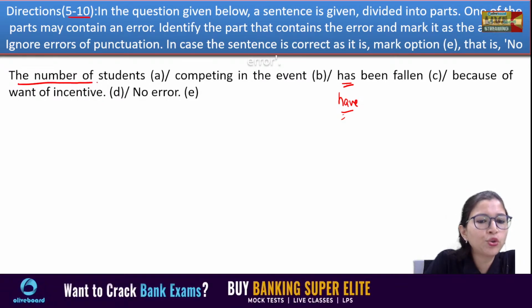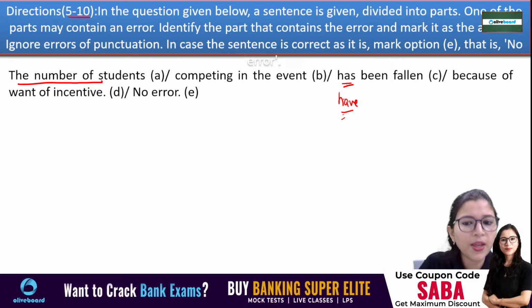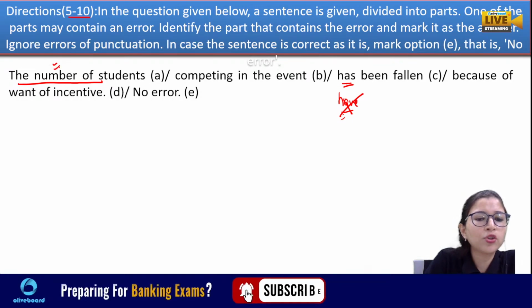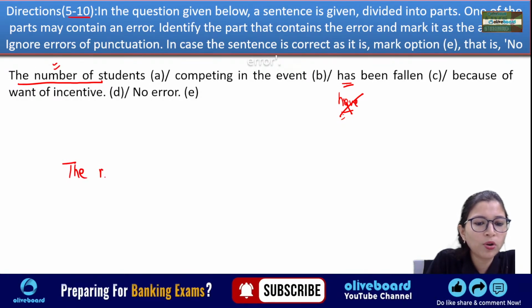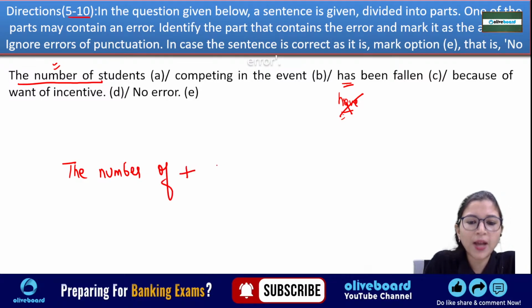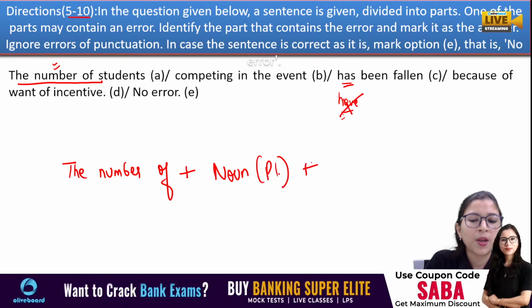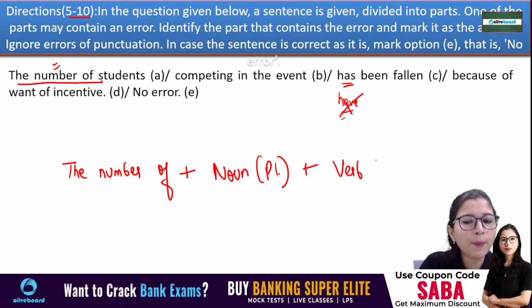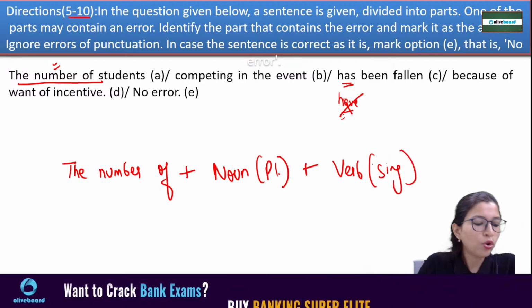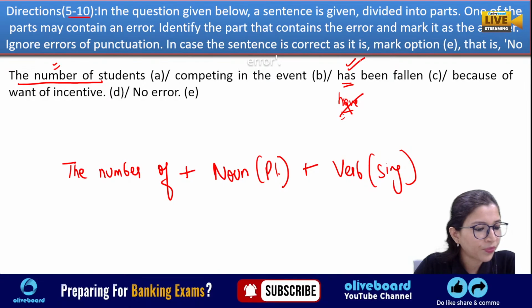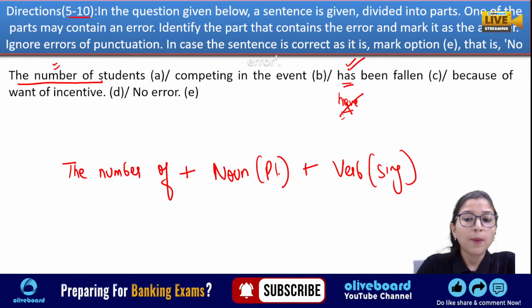the number of students is given. Those who are saying have, they are wrong. यहाँ पे have हो ही नहीं सकता, because यहाँ पर the number of, as you all know, so many times I have told this rule, ये rule मैंने बहुत बार बताया आप लोगों को, कि the number of agrees with a plural noun and a singular verb. Noun plural होता है but verb आपका singular होता है with the number of. So if you are talking about the singular verb, it is absolutely correct. तो the verb बिल्कुल सही है, singular.